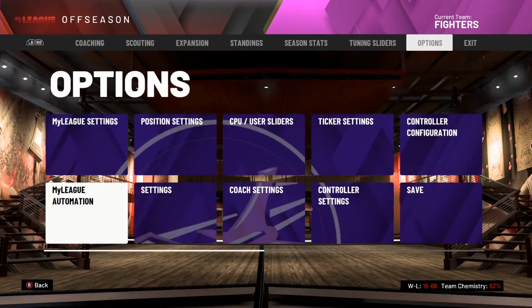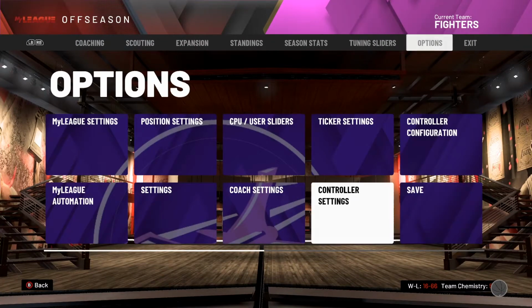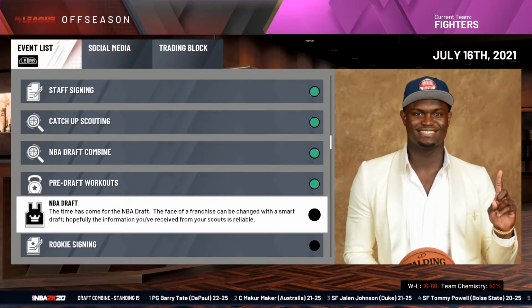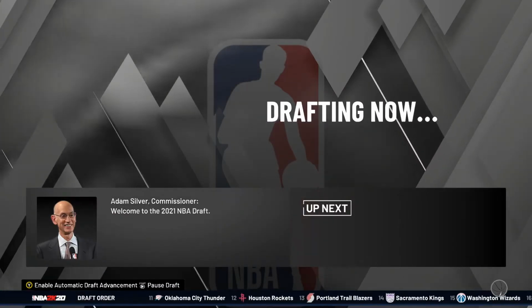Real fast, let me drop a save because I did add a cyberface to the player I'm going to pick. So if it causes any issues, I need to be able to go back. Anyways, like I was saying, we have the first overall pick going into the NBA draft. So let's go ahead and see what happens.